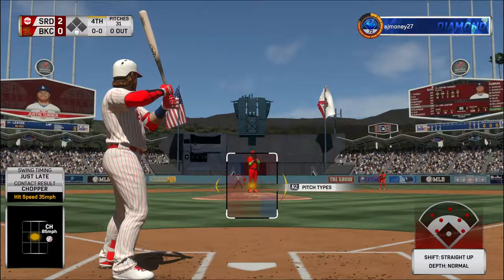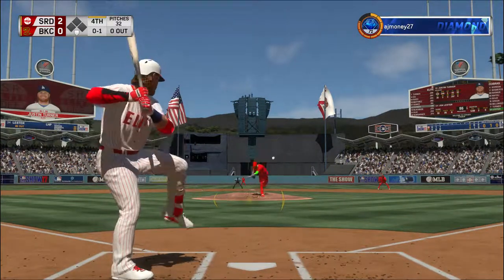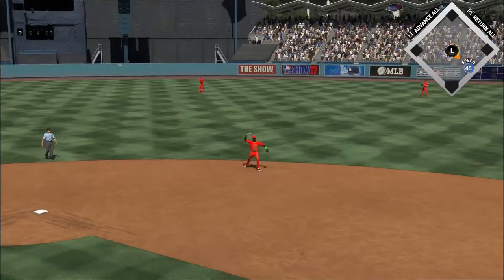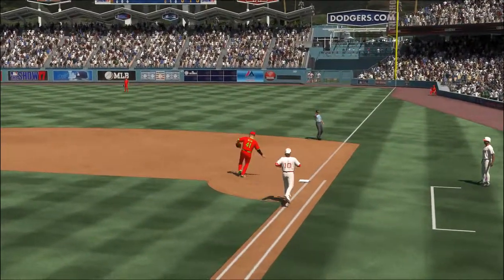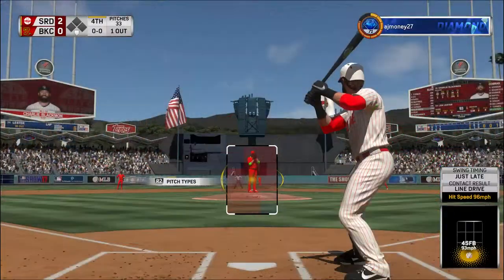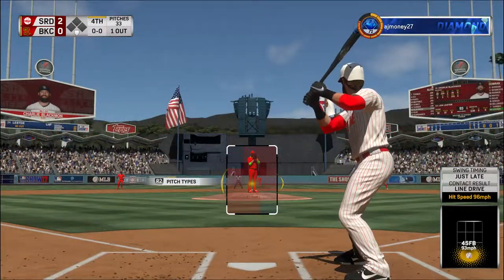Stepping in once again, Justin Turner. Early in the count, they're really aggressive right now. Early in the slide and a stop by Gordon. He's up with it. The throw. Got him. And that's a huge play to keep the leadoff man off base.